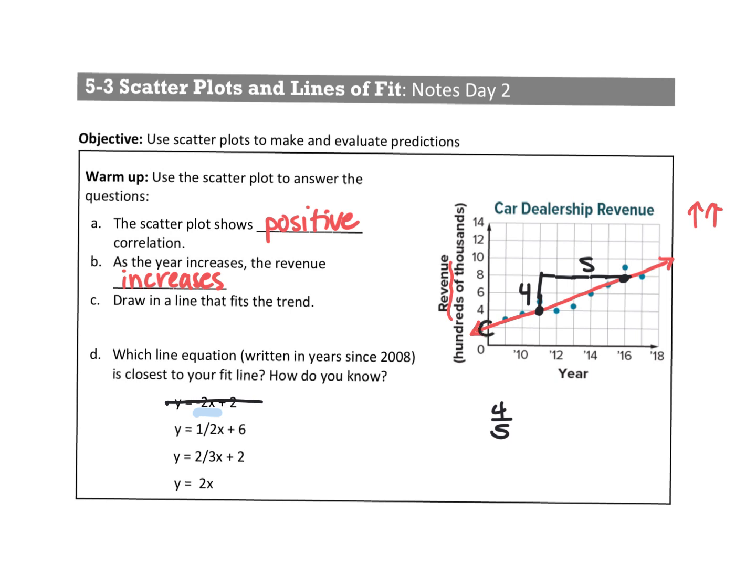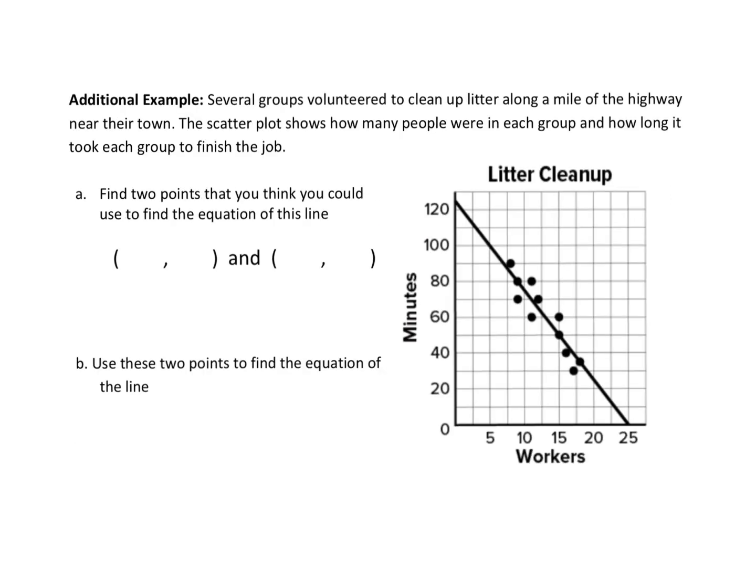The y-intercept looks like it crosses about 2, so that maybe is another little hint. So I would say this equation fits it the best. But we're going to be working on actually writing an equation for a line of best fit. This is what you kind of did yesterday when I was gone. So now let's go through an example so I can make sure you know how to do it.